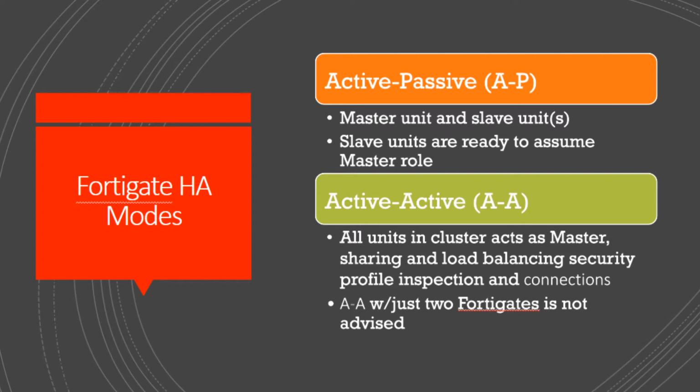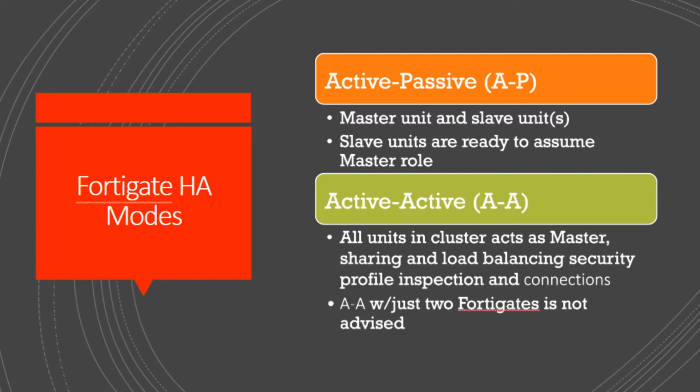The synchronization is performed over dedicated heartbeats or HB ports on most physical Fortigates, but because we're using virtual machines in this lab, we don't have dedicated heartbeat ports. During our configuration of the HA, we're going to specify heartbeat ports. And like I said at the beginning of this, active-passive is going to be your most common. If you're walking into an environment that's already got high availability configured on the Fortigates, it's very, very, very likely it's going to be an active-passive cluster.